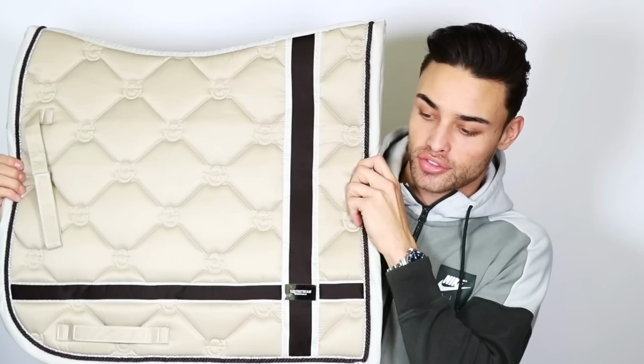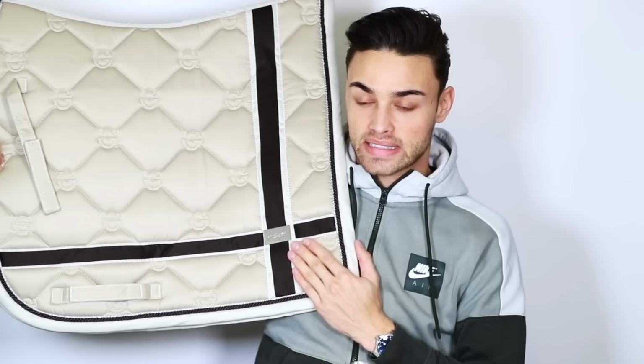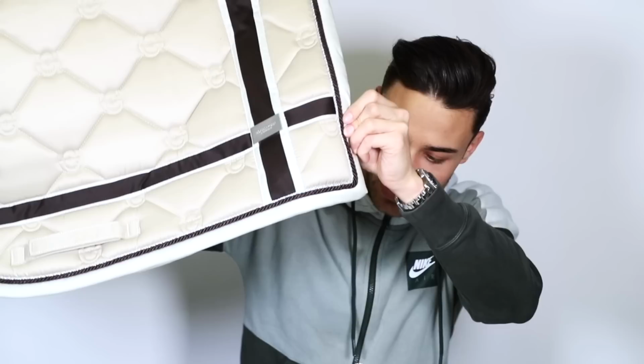As you guys can see, we have the brown piping now that complements the cream going onto the inside, which is a champagne-y, cream, sandy color. We have a brown horizontal and vertical line cutting through the saddle cloth. Inside of that, we have a little white border to bring back that contrast on the side. And the final touch we thought would elevate the whole look of the saddle cloth is this silver lining on the inside. You guys can't see it because it's quite refined, but there's a line of silver right in there.